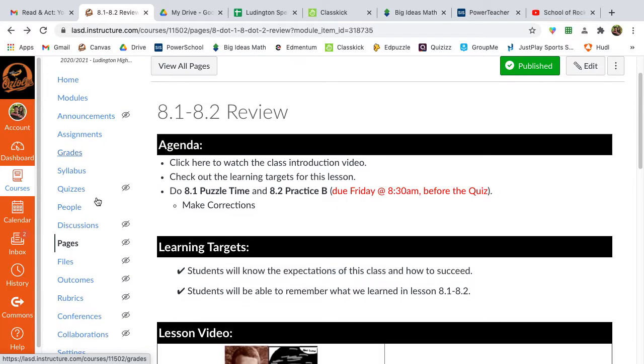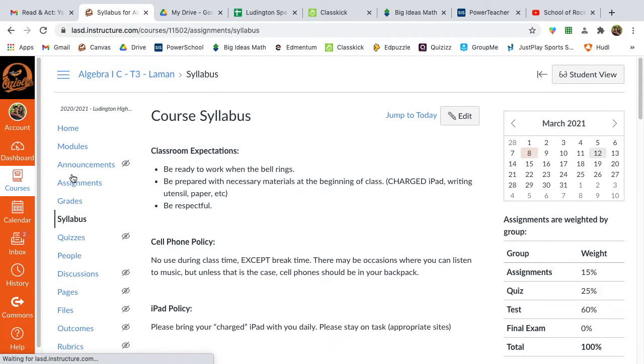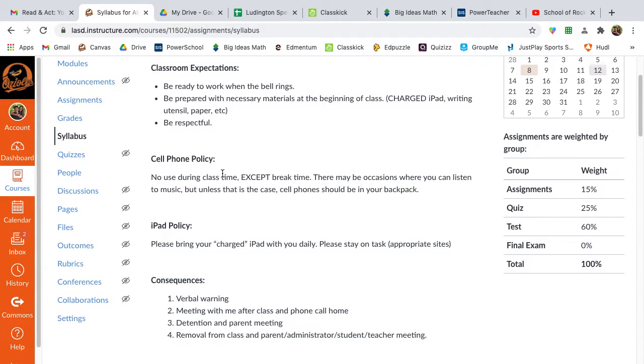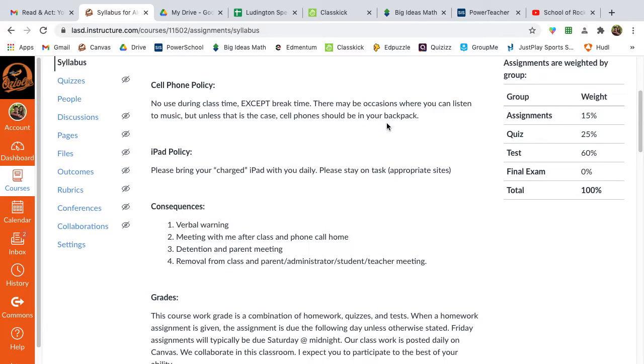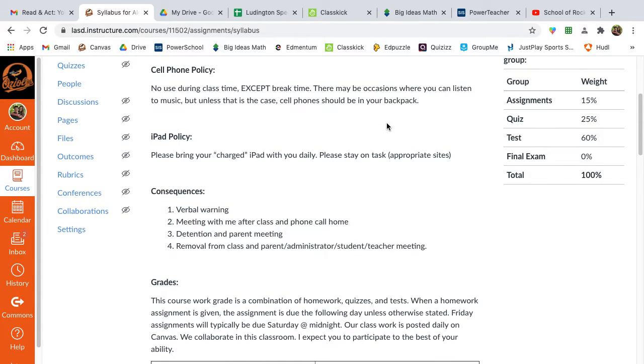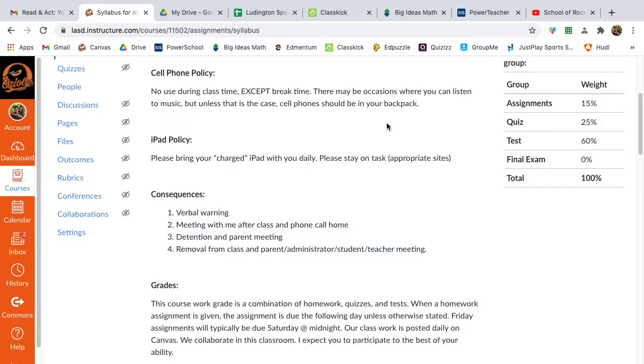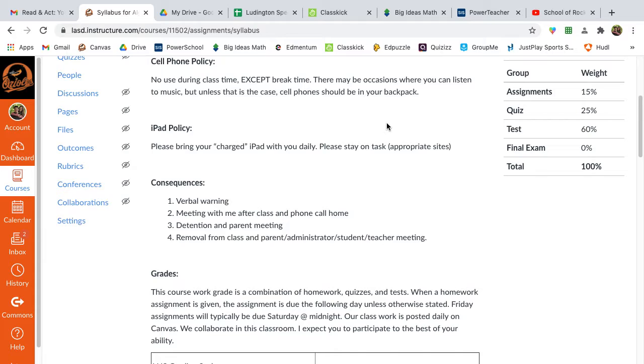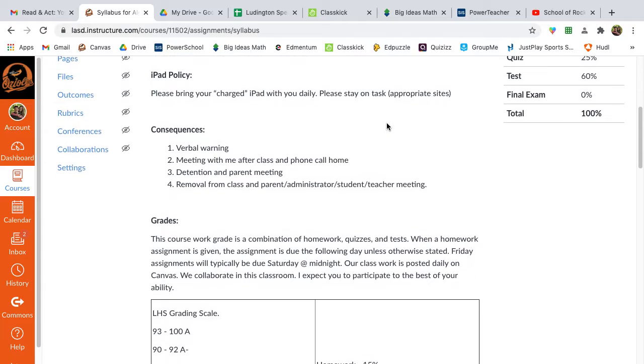There's one more thing on Canvas I wanted to look at. Okay, syllabus. I'm just going to highlight a few things that I might have missed. Make sure you bring your iPad because, especially towards the end of the trimester, I really liked a certain app. Does anyone remember what it was? Class Kick, yeah. I like Class Kick. So we're going to use that. Not today, unfortunately. Cell phones. During work time, I'm fine if you listen to music, but those should not be used for anything besides music during work time. The last 5 minutes of class are your time. So the last 5 minutes of class are free time, you can bring out your phone then.